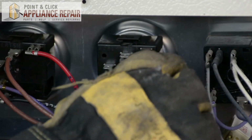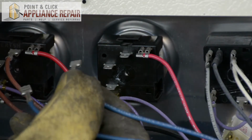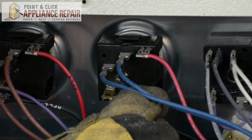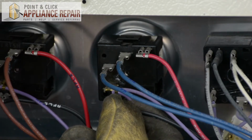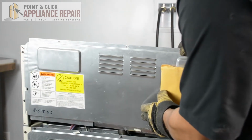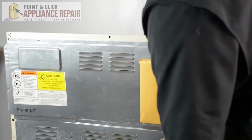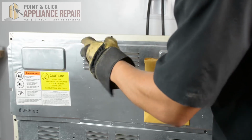So now we can plug all of our wires back in. So now I'm going to put our back panel back on, and what I'm going to do is with the middle segmented panel right here, that's going to go behind everything, and then that rests on top there, and then I'll line up our screw holes. And once the screw holes are all lined up, you can start screwing it back in.